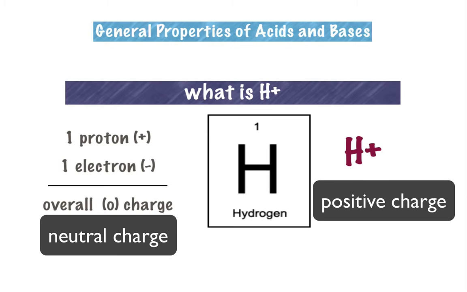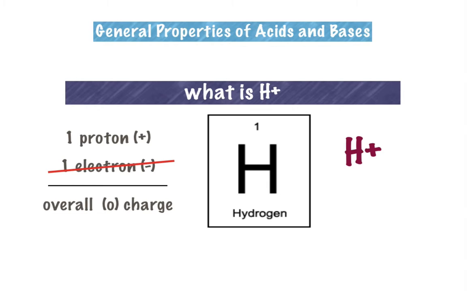The reason it has a charge of +1 is because this particular species has the electron missing. So you have one proton and no electrons. Essentially, a hydrogen ion is basically just a proton, and that's it. That's why you'll sometimes hear an acid or a base being referred to as protonated. That just means that a proton has been attached to it, or a hydrated proton, meaning that a proton has attached itself to a water molecule, an H2O molecule.